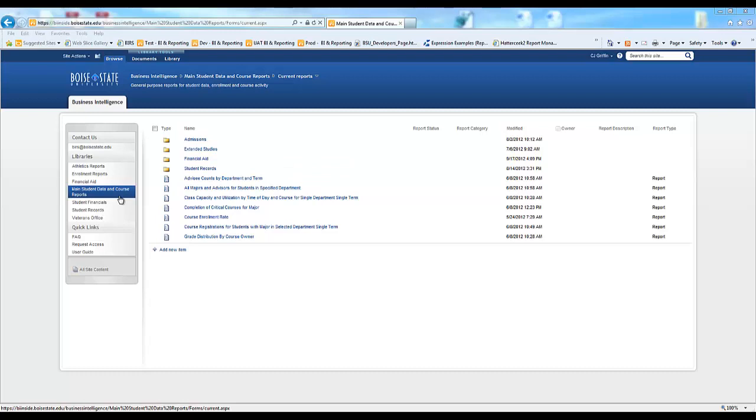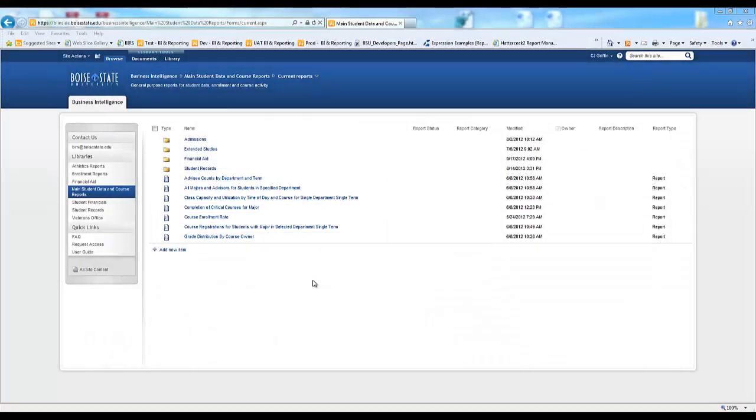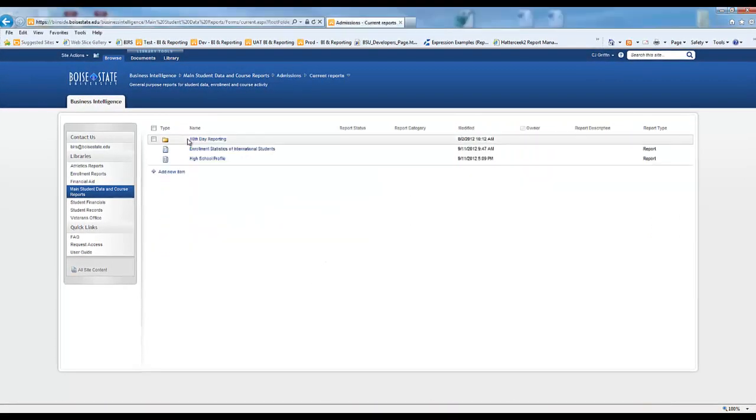The other ones that don't have a particular folder or haven't been categorized yet will be listed here without a folder. So if you want to go into a subfolder, you can. Let's choose admissions, and you just click on the folder. And in this particular case, there is another subfolder, and that is not going to happen for most of the environment. We want to make it as easy as possible to navigate.